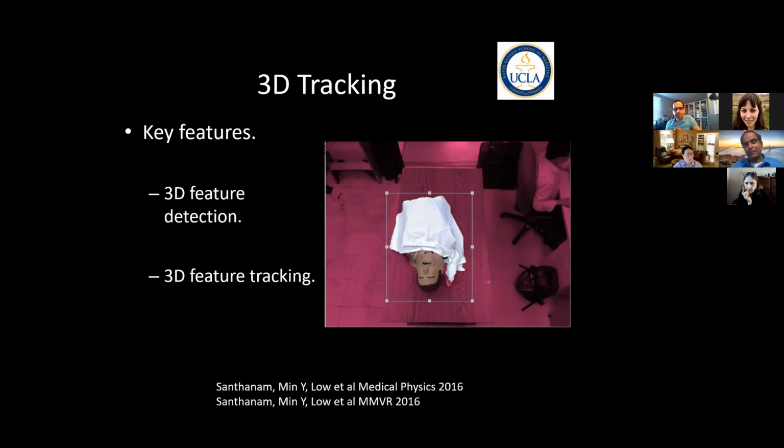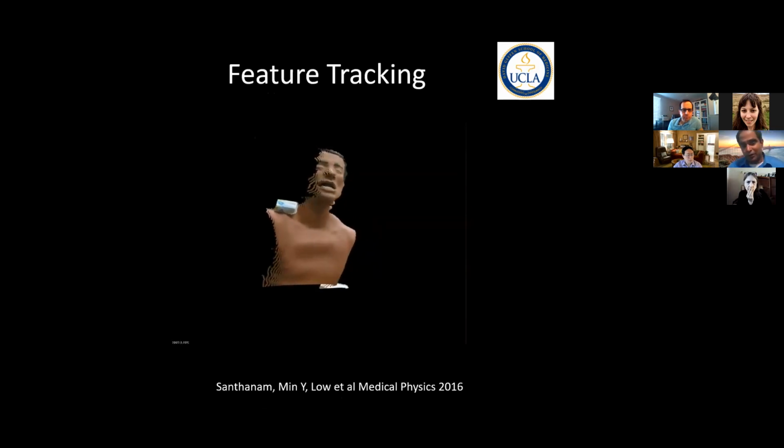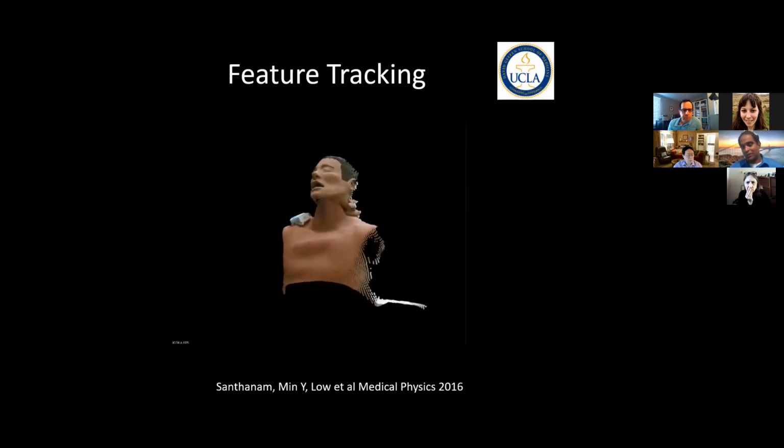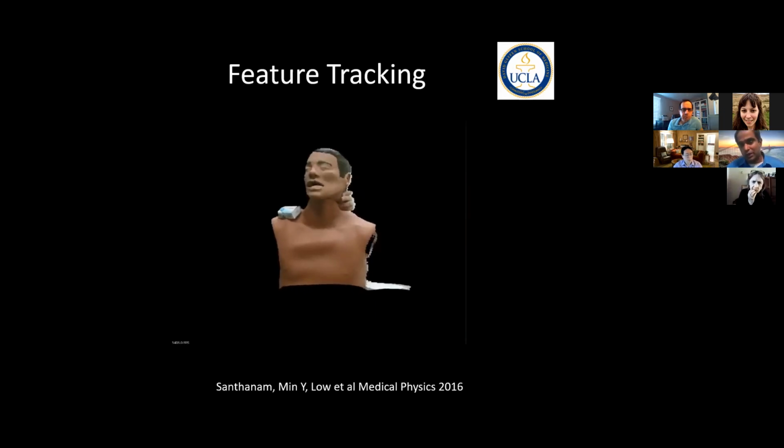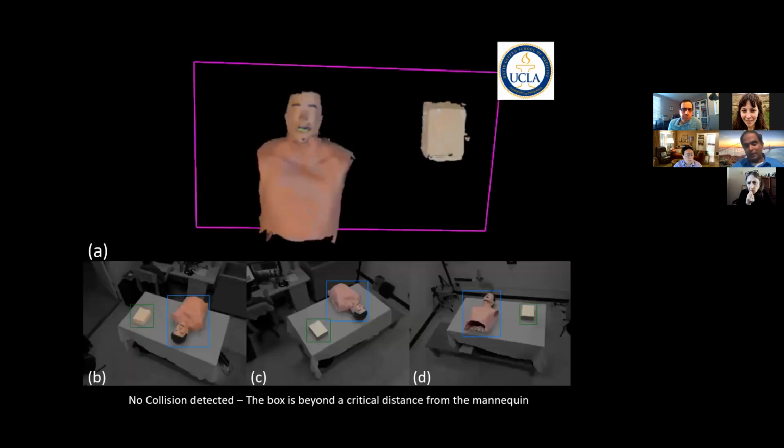And there is a CamShift-based 3D tracking algorithm that tracks where this specific feature is moving in the space. Here is a small video. For example, you have the mannequin, Bob. He has been with me for the last 20 years, I think. Whatever small subtle movement is made, it is automatically tracked, and we keep in mind where this object is moving and how fast it is moving. Although the camera is observing everything behind it, we clearly take it out and show that this is the exact object that we are tracking, and we go from there.